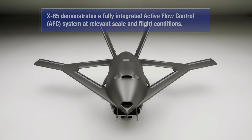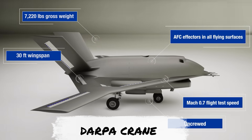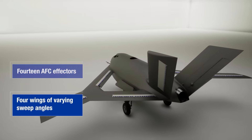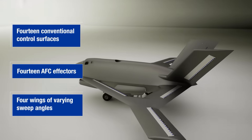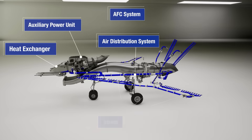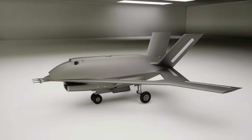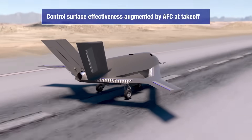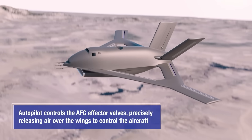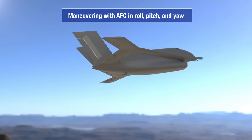Let's now look at what is happening in the world of fluidics today. DARPA, the US military's advanced research agency, is pushing fluidics even further with a project called CRANE. Their goal is to build a new type of aircraft that uses air jets for all its flight controls — what they call active flow controls. By carefully blowing or sucking air at different spots on the wings, project CRANE aims to control the plane's movement while reducing drag and possibly improving fuel efficiency. It's a bold experiment that could change how future aircraft are designed.